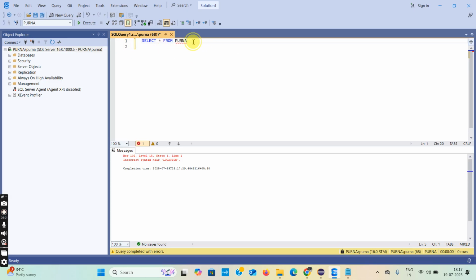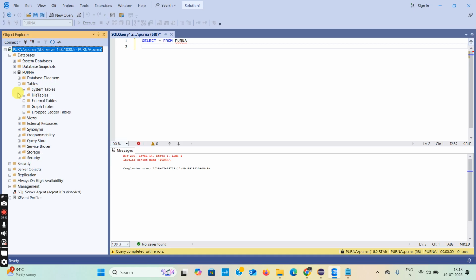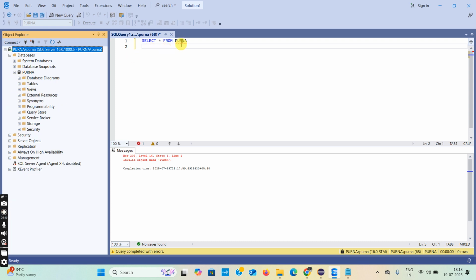Select this command and execute. It shows an error. Tables are expanding, the system tables. There are no tables here actually, but it shows tables. Wait, Purna is already created, so use this command.